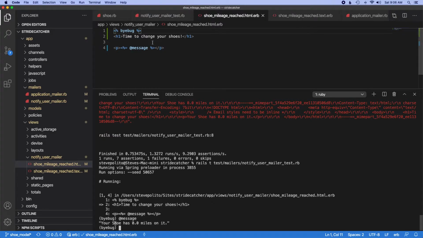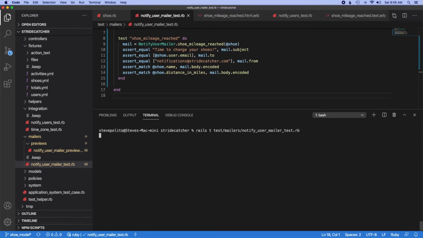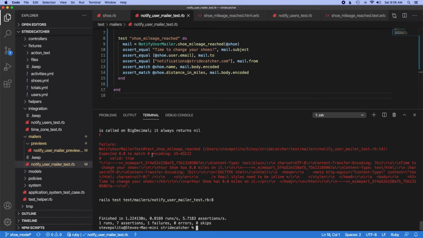I mean, we're getting what we want. I wonder if my test is just kind of brittle. We can see that it's working the way we want it to work with the buy bug. Yeah, we can even see right here it's in there, right?